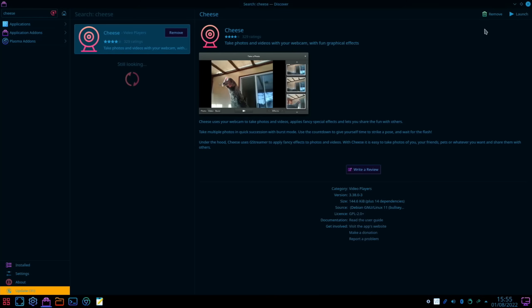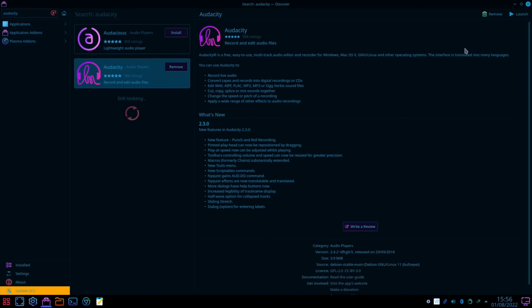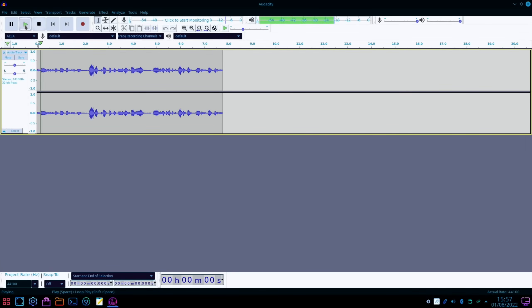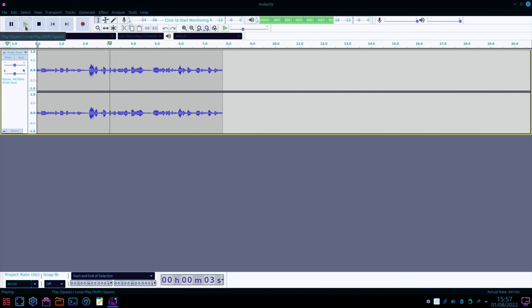Let's see what we can do with the microphone. Going for Audacity — some brilliant audio editing software. That's installed, so let's launch it. It says default microphone, so let's just press record. I can see it picking up the audio straight away. Let's stop that and hit play. I've got no sound, so I must need to enable it — let's try the HDMI audio. You can hear it playing back. So the microphone works, and it looks like it works like a standard USB microphone with no extra configuration. First time I tried both webcam and microphone, both were picked up straight away — really nice to see.